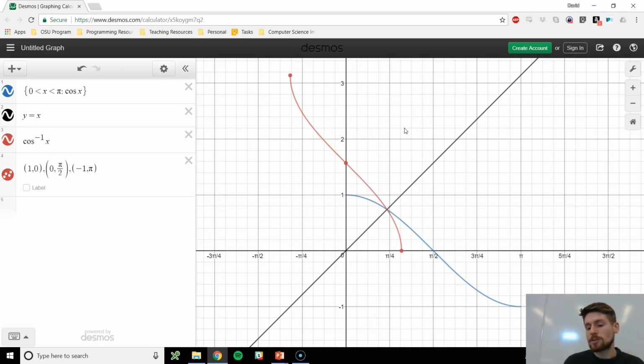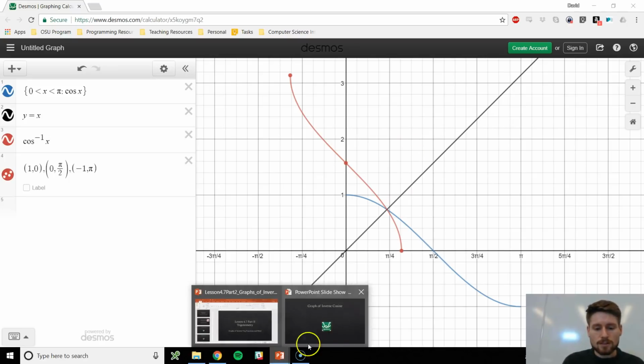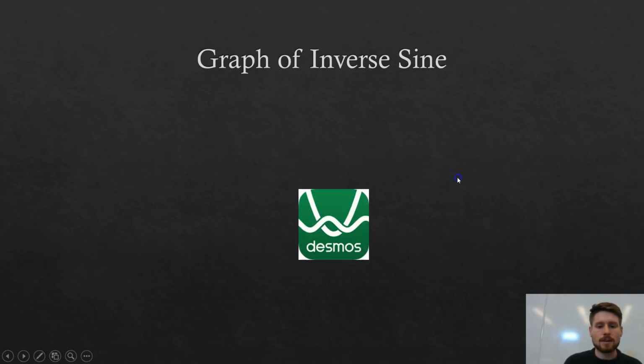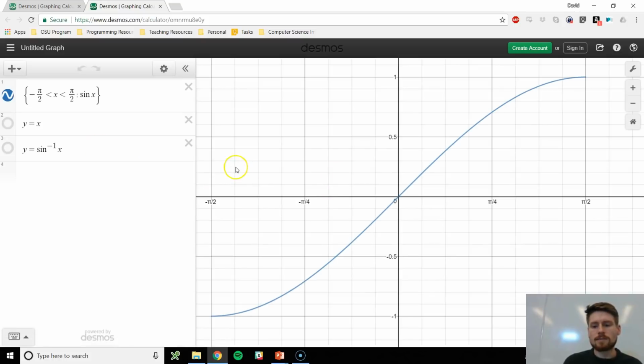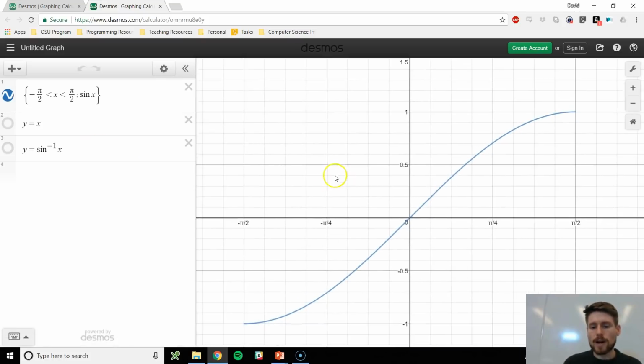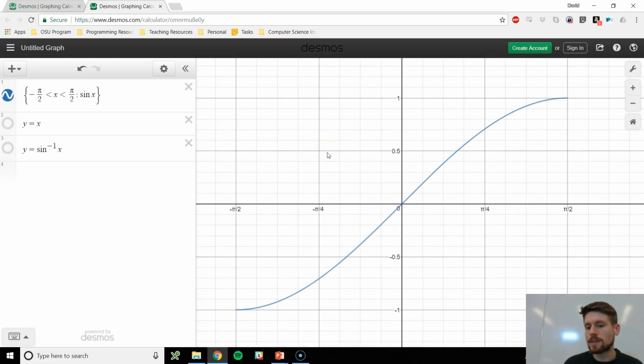Sine inverse is going to look similar to this one. So let's move on to sine inverse. All right, again, we start with the principal branch of sine. This chunk of sine's graph is called the principal branch, the part of the graph of sine that's 1 to 1, close to 0. So it's the biggest domain close to x equals 0 where sine is 1 to 1. We start at -pi/2 and go all the way to pi/2. That's our domain. Our range is -1 to 1. We get all the y values out we can from sine.